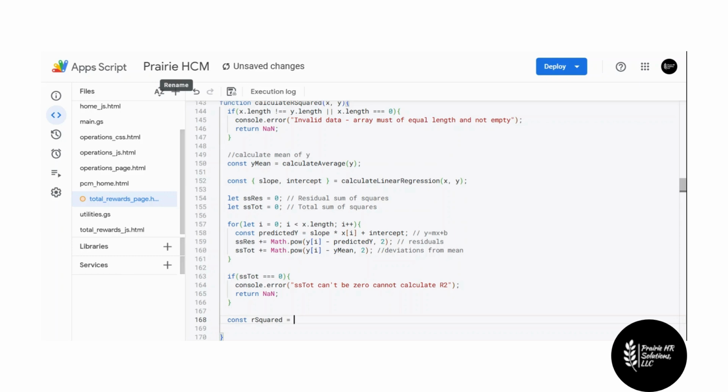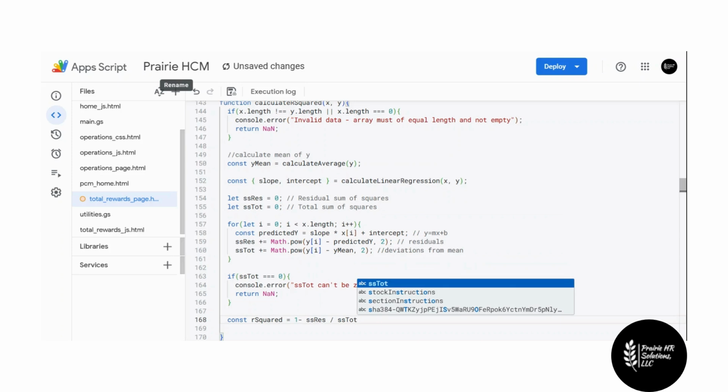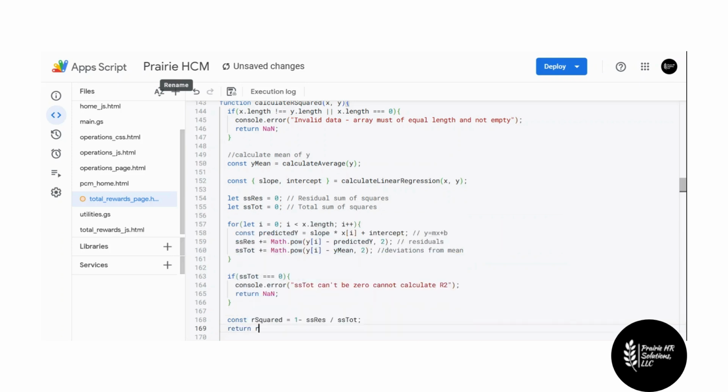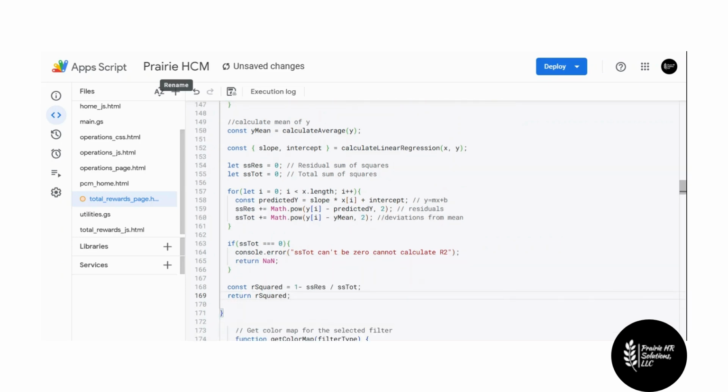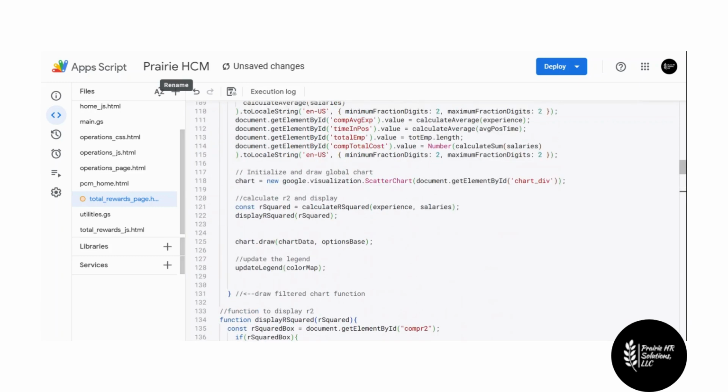And now what we need to do is write the formula for R squared, now that we have our SS res and our SS total. So that is going to be 1 minus SS res divided by SS total. And then we need to return that back there.